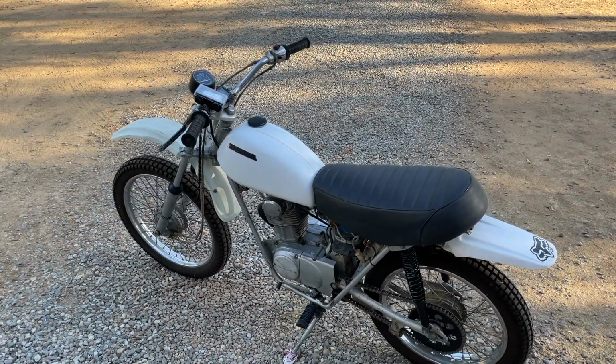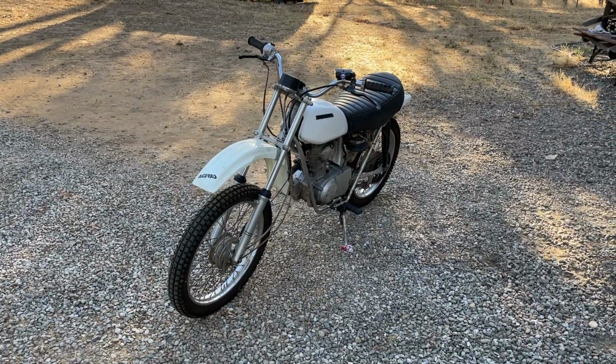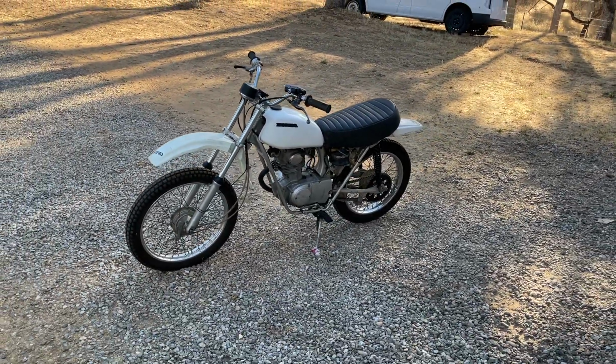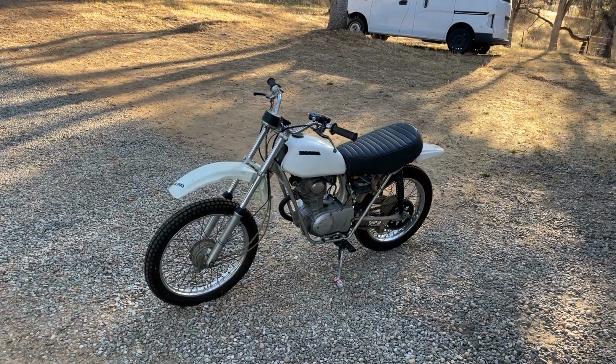Too bad the engine is messed up. I really like the looks of it though. I think it just needs to be finished out with some more period fenders and a headlight, and then it would be almost perfect. Let's go ride.